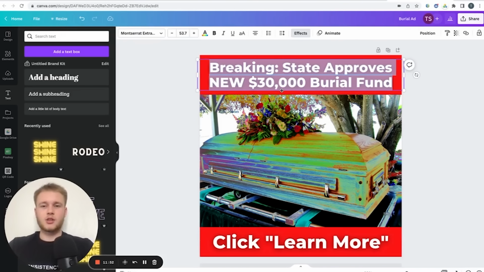Also, I want to give you guys another alternative because some people don't like using the state burial fund thing, which I totally get. You could say it's slightly misleading, but it just converts. And when you get people on the phone, some people think it's free, but those people aren't going to buy anyway, right? So I personally don't have an issue with it, but if you do, you can use something like this.